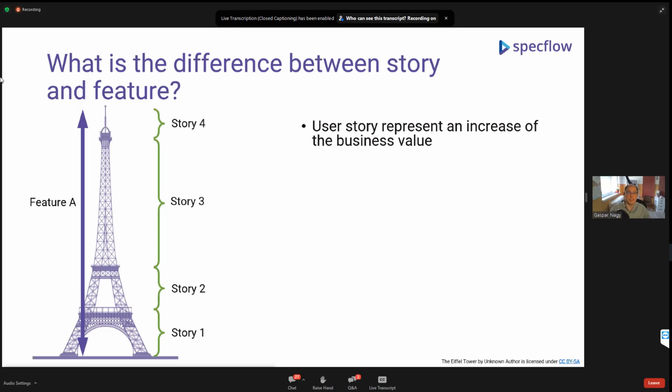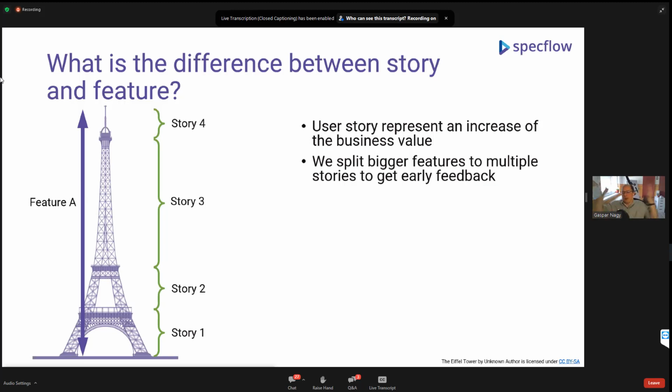And definitely, if we are talking about a big feature, then we need to split it up into smaller increments, smaller stories, just to be able to get early feedback. The point is that if a big feature would be done in one chunk, then only at the end it would turn out that something is wrong.